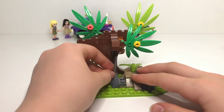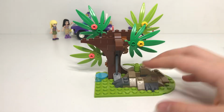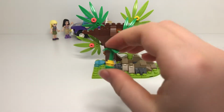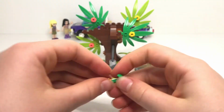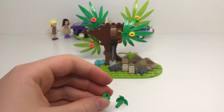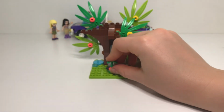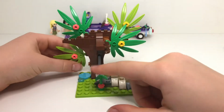We're just going to add a little shovel here in the nook of the branch so they can dig out anything that they need to dig out. And now we are going to make a very cute plant with a green and a yellow flower and a little sprout of green. I seem to have made yet another mistake. It was supposed to be a coral flower. Okay, so we'll put that there, right next to some of the rocks.